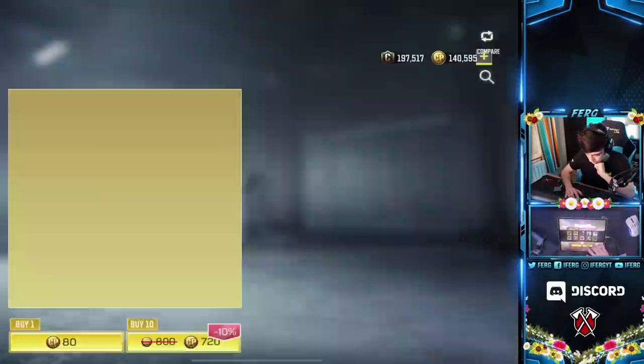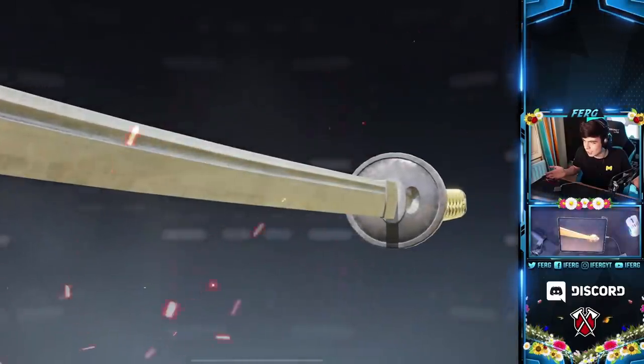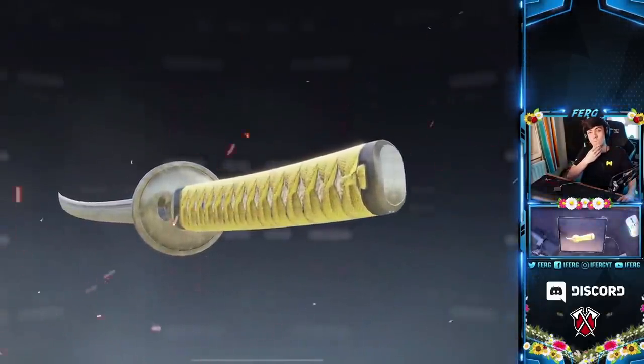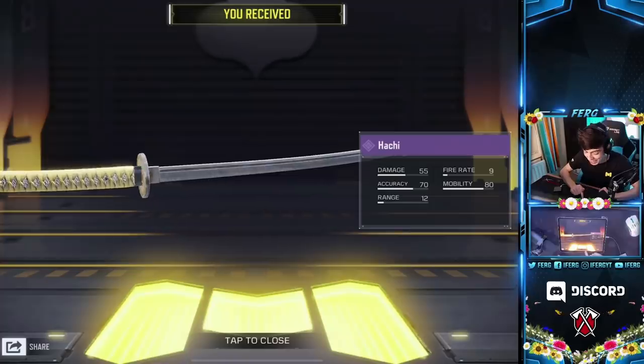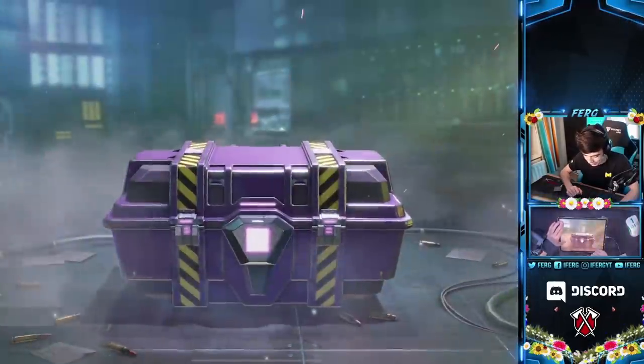All right, first crate. Obviously not gonna get it in the first crate because, you know, my luck is just not as good as everyone else's. My luck is way better than everyone else. I'm just kidding. But we got the Hachi. Let's go. All right. Now we just need the Ancestors crate.